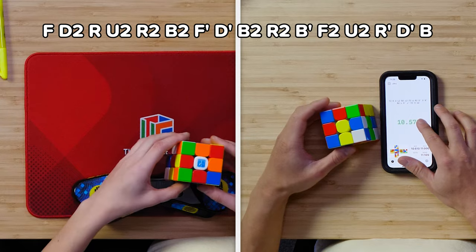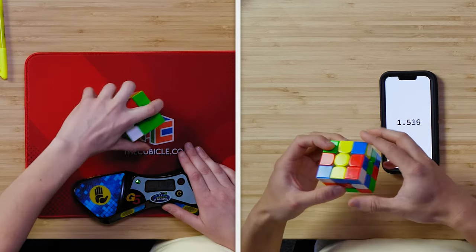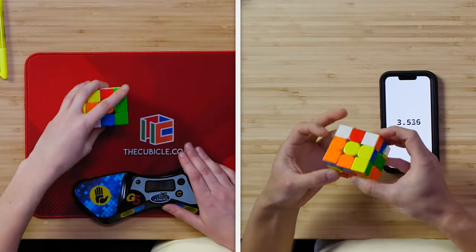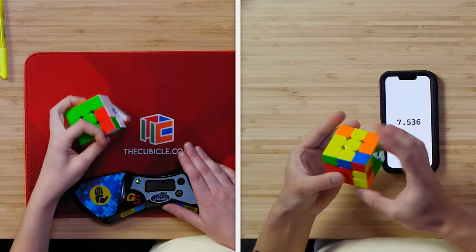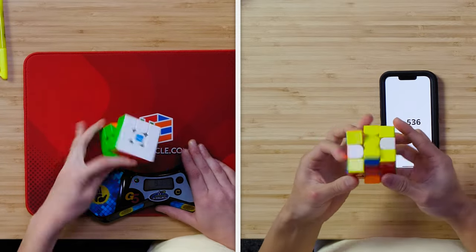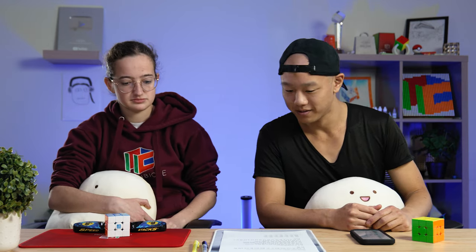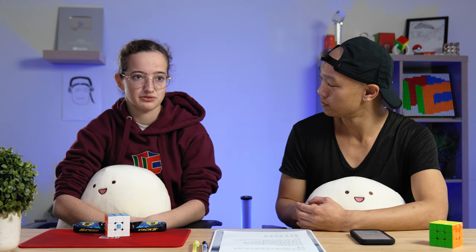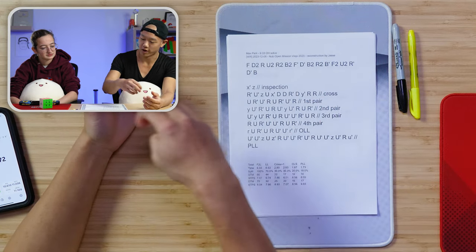Yeah, let's try these scrambles. See what happens. Alright. Got a mid-10. Wow, mid-9. I would say it was an average scramble. Pretty much an average solve anyway for him. Yeah, this seems like an average. If you look at his profile. So now we printed out some reconstructions. Shout outs to Jesse and Stewie for doing these.